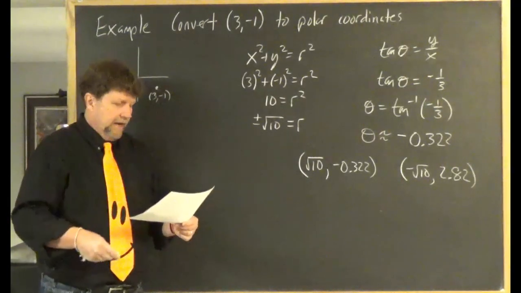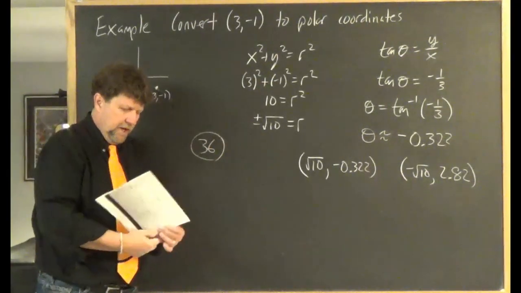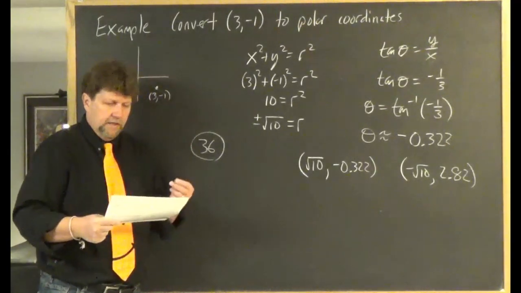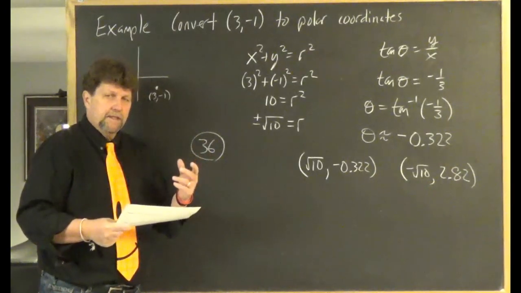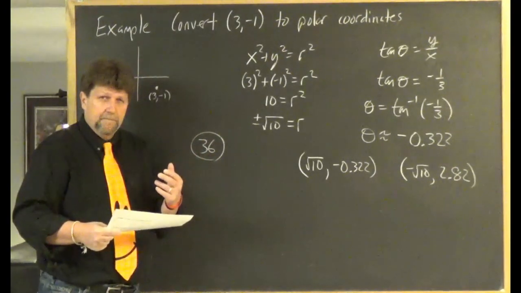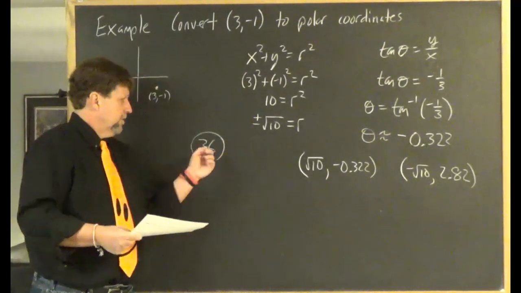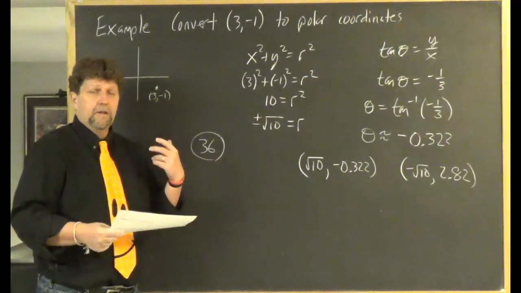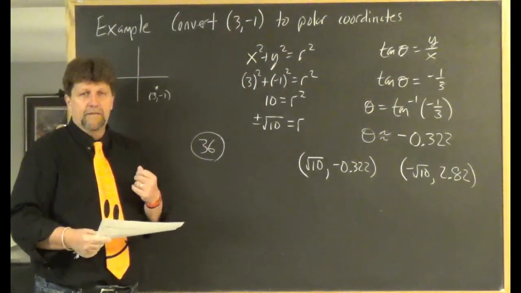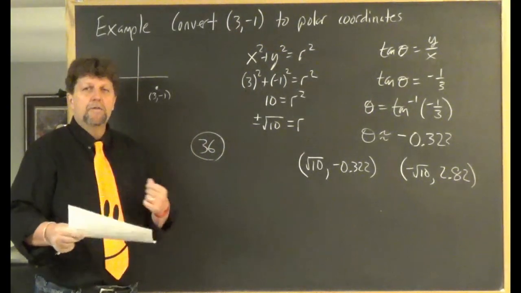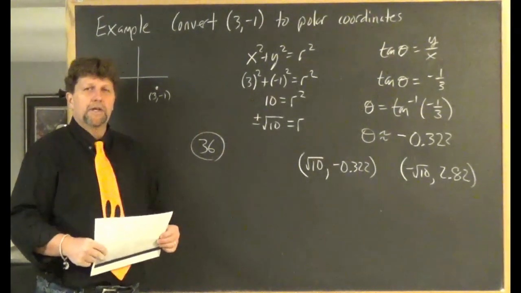So here's what I want you to do now. I want you to do number 36 here in section 12.2. I believe the directions to number 36 say something about representing the polar point in maybe two ways. So come up with two polar coordinates for it. After you do number 36, restart the video. I'll be here at the board. I'll end up showing three different polar representations for the point given in 36. Pause the video, do 36. After you've done it, restart the video. I'll be here at the board working through it.